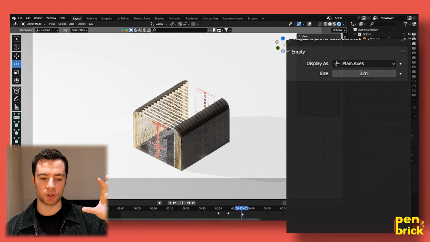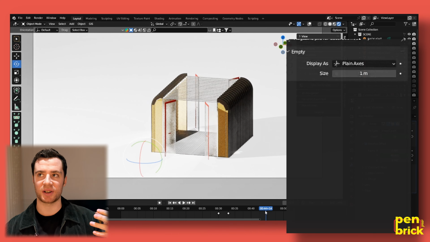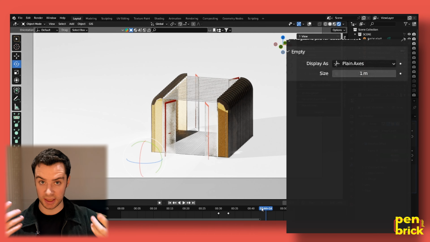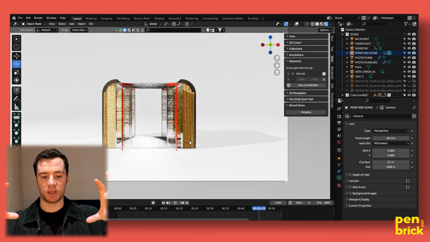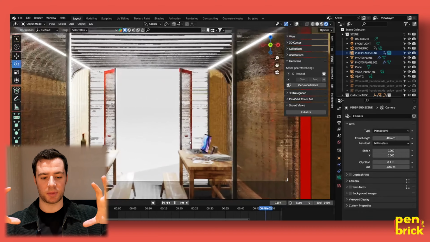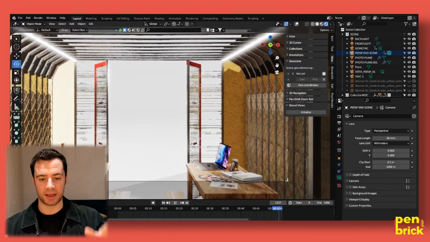But once I wanted to show some of the inhabitation within the space, I wanted to give an impression of what it is to walk through the space. So what I did was I just changed cameras. What I'm essentially doing with this camera is I'm positioning it with a 3D perspective. I'm zooming into the space and then I'm zooming back out of the space.